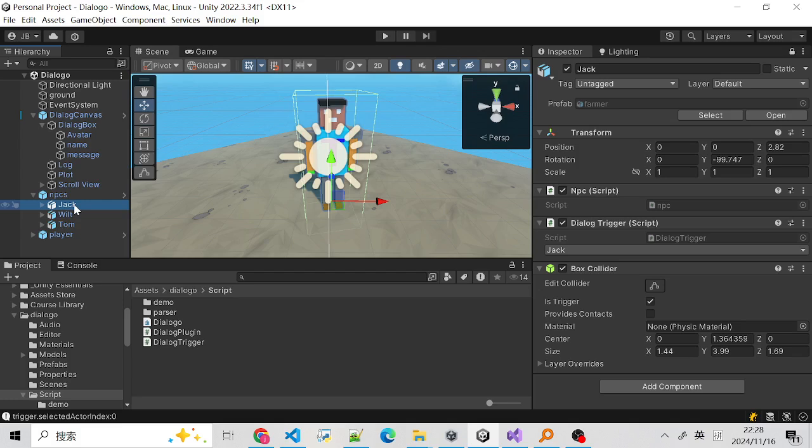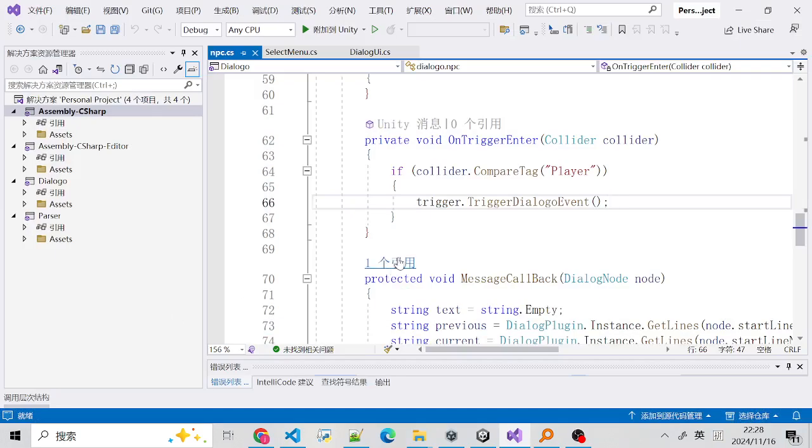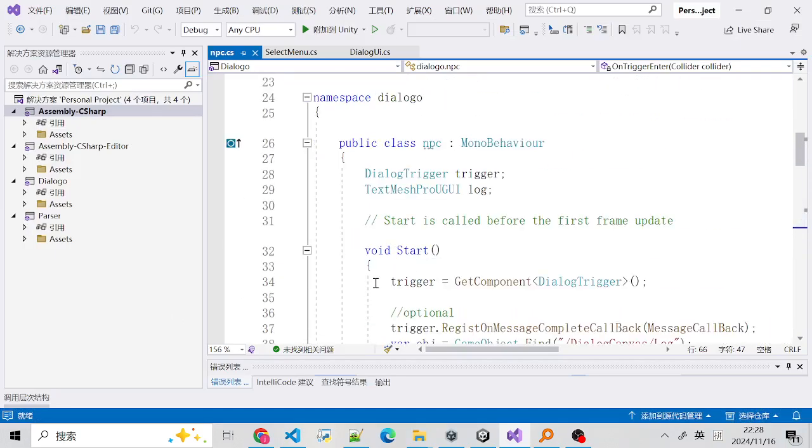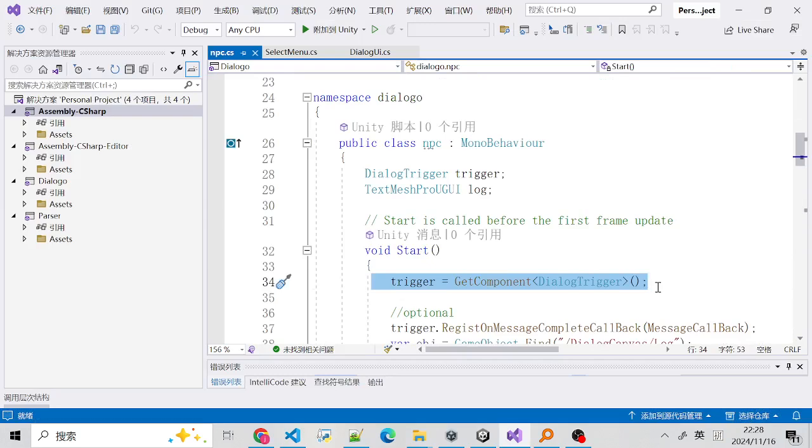Then you have only one thing left to do. If you are using your own NPC, open the original script of your NPC. Since this is your game, you need to decide when to start a conversation. A conversation is often triggered by an event according to your game logic. Suppose you want to trigger it when the player comes nearby.